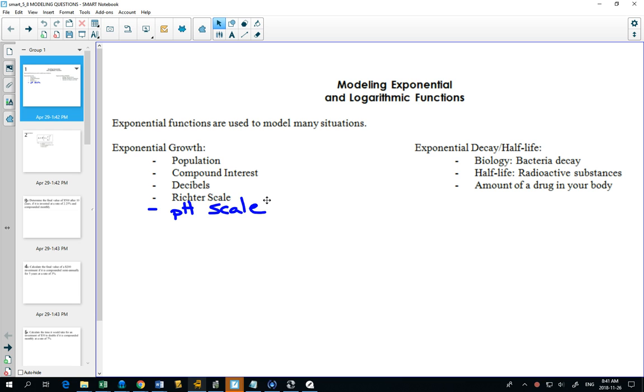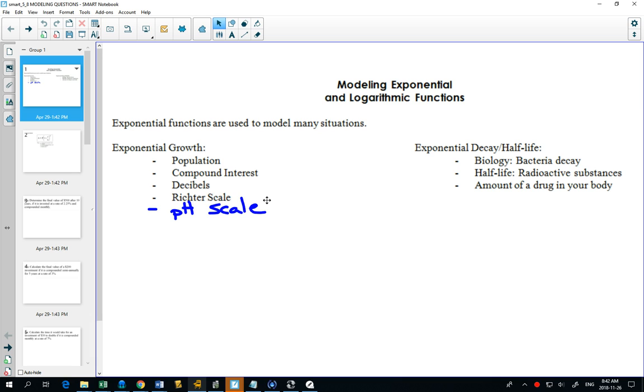So on a Richter scale, things increase exponentially. And even though they only increase the number by one, that increase of one goes up by a lot. Same thing with decibels, but for decibels it's every 10. So if you go up from 100 to 110, that's 10 times louder. And 110 to 120 is another 10 times louder. So if you're at 120 decibels compared to 100 decibels, you've got 100 times louder sound.